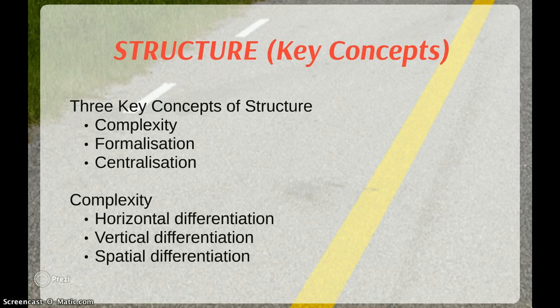Vertical differentiation refers to the number of hierarchical levels of management found in the ICC. The ICC has quite a few levels, so it is quite complex to control its employees. The ICC is very spatially differentiated. It has a number of countries playing the sport, while many development programs have been implemented in a number of countries, hence, it is very geographically dispersed.